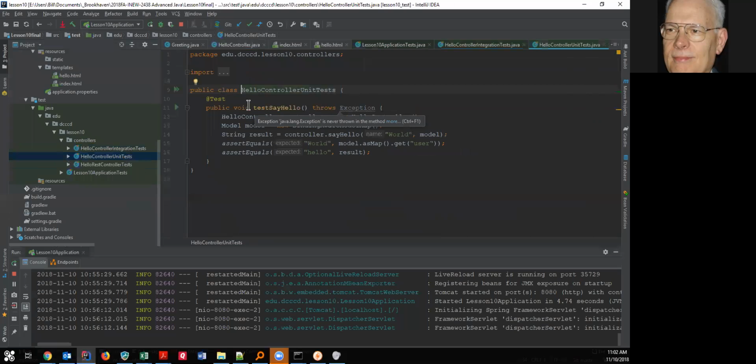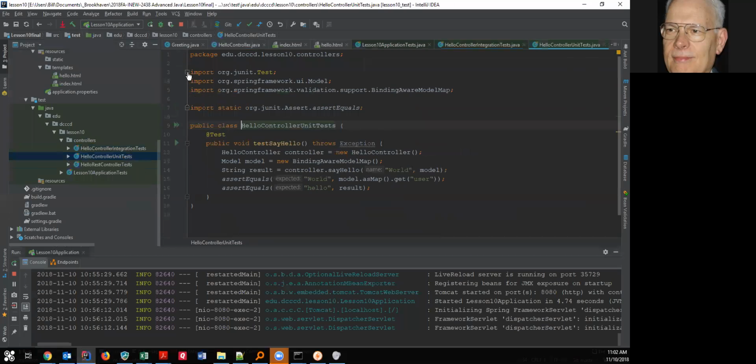And this is a JUnit test. And again, those things get imported. And it's going to say test hello. It instantiates a hello controller, calls it hello, creates a model, and creates a new binding aware model map, which is a special Spring Framework class.